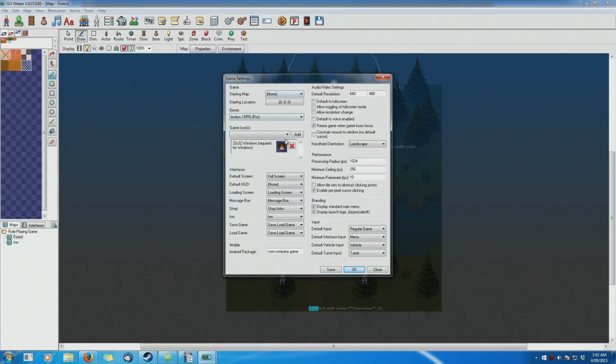Here you have game settings. This just allows you to change the settings for after you've built the game, how things will run, what the very first default map is, like where you start off. Whether or not you want the Engine 001 branding or GG Maker branding. With the free version you cannot disable these, but with the full version you can. And it allows you to choose the size of your game. So if you want it running at 1920 by 1080, this is where you set it.